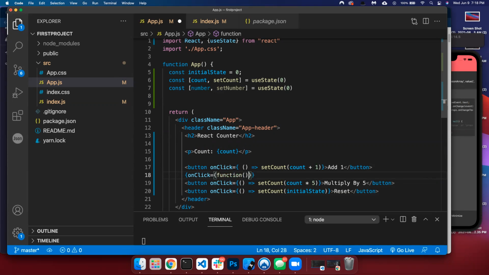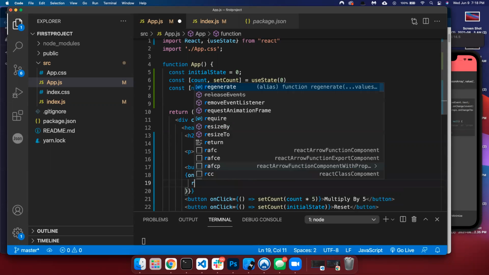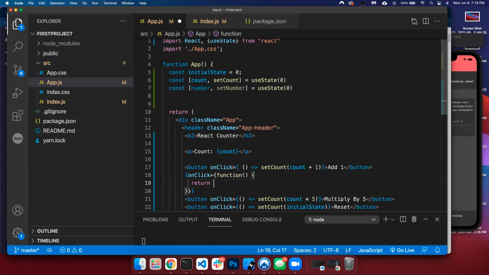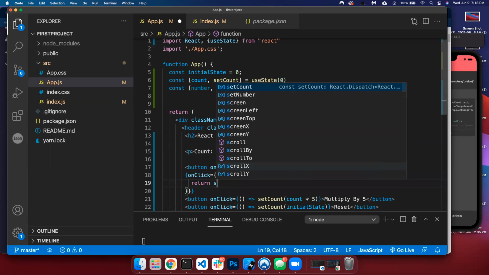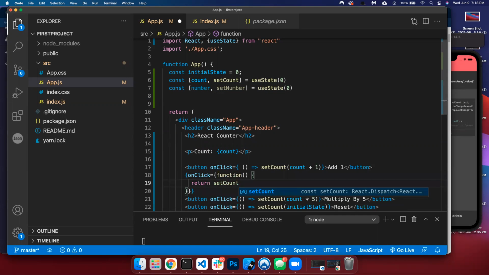So you could just leave it like that, and then return, and then you return set count, right? So this whole thing is this part. So these curly brackets and the return are kind of omitted basically in callback functions.